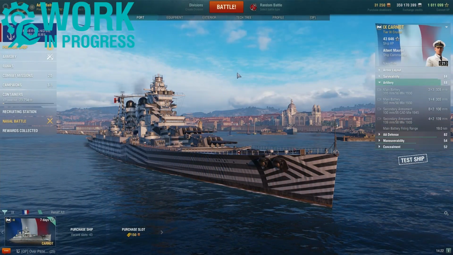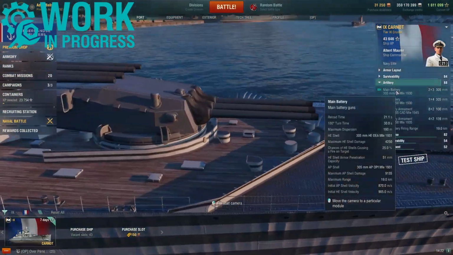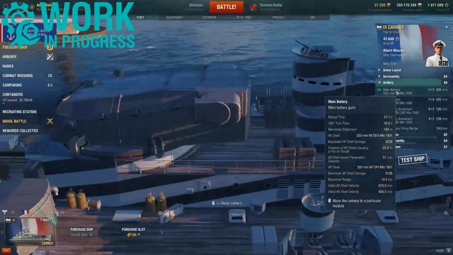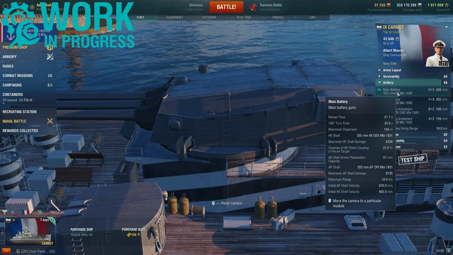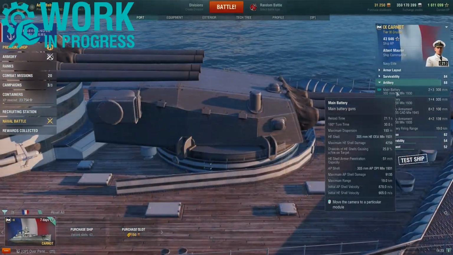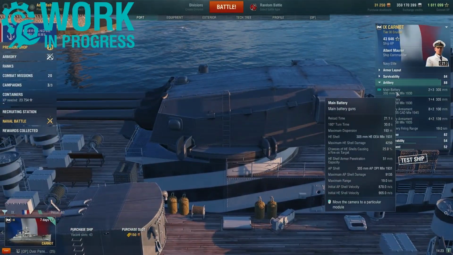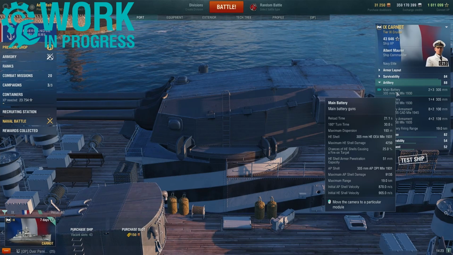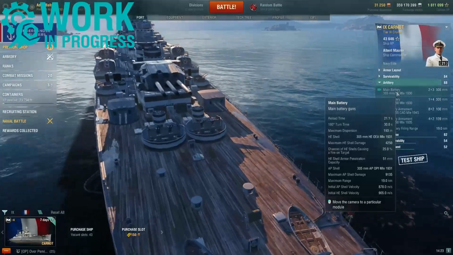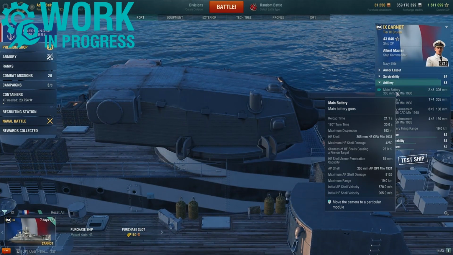Let's look at the Carnot's main battery. Carnot gets 10 305mm guns, 2 triple-mounted turrets, 1 fore and 1 aft, and 1 quad-mounted turret. These 305mm guns have a reload time of 21.1 seconds, 180 degree turning time of 30 seconds, a max dispersion of 193 meters and a max firing range of 19 kilometers.